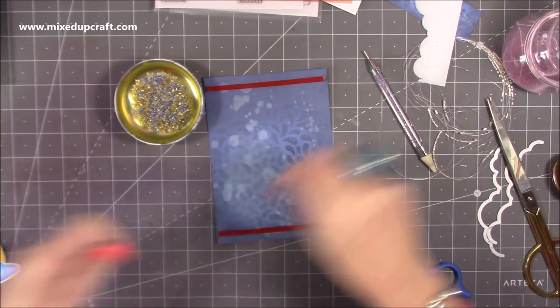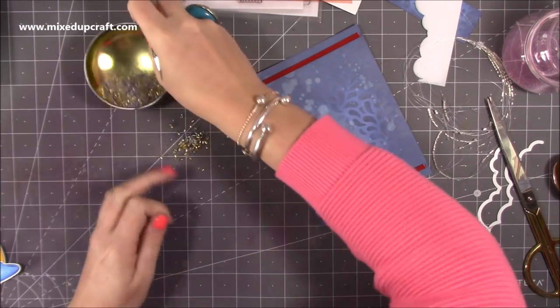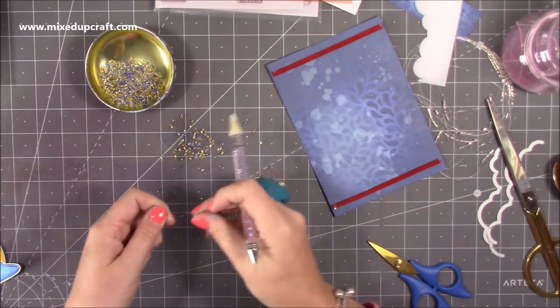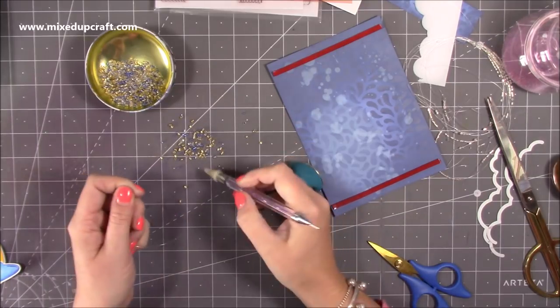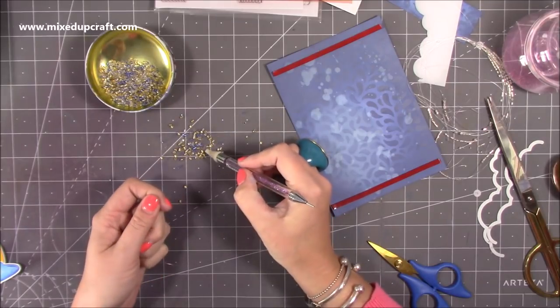Okay, and then I've got my little pickup tool here. I'm just going to tip a few out. I did have a bead board, but I think it's gone somewhere, so I can't seem to find it. Okay, so I'm just going to pick them up and then just literally thread them. I was really quick at this. It took me about half an hour to do those 10.